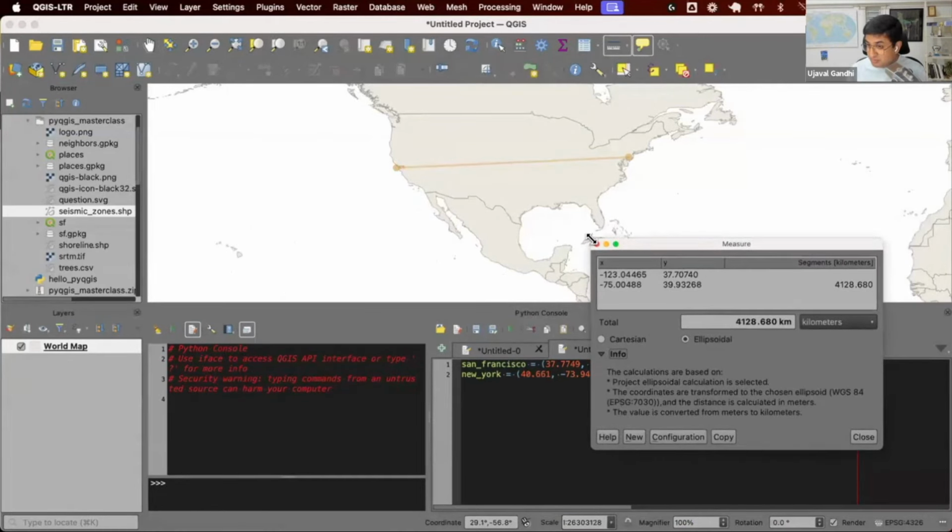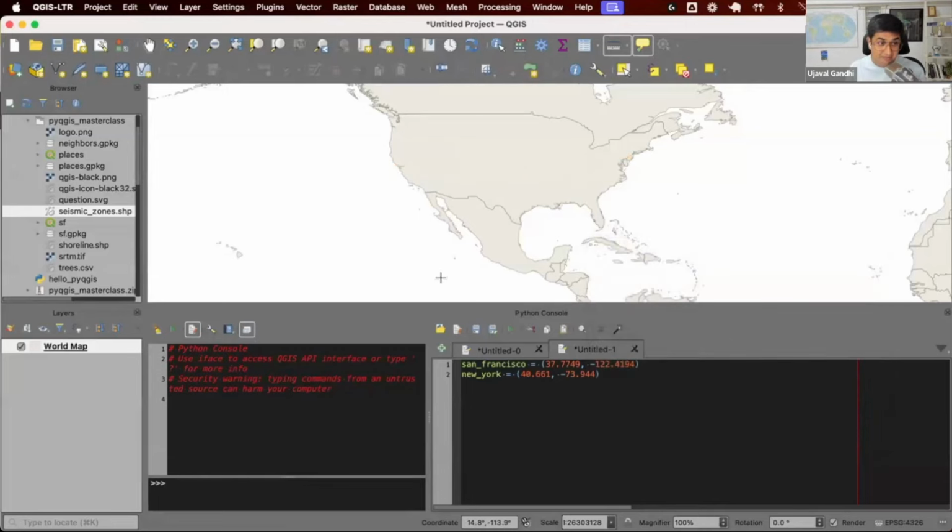So QGIS knows how to compute this, but I need to do this in code. So what did QGIS use to compute this and convert all these units? This is the class that QGIS used. When I click this button and say compute, QGIS called this class QgsDistanceArea, which knows how to do ellipsoid-based computation and gave me this answer. So let's do this using code, using this class.